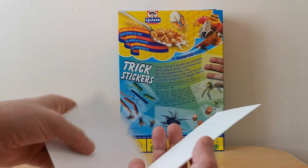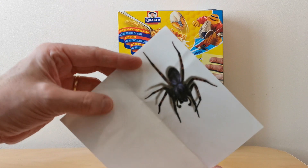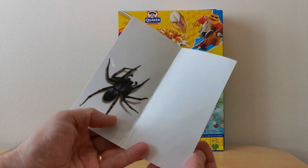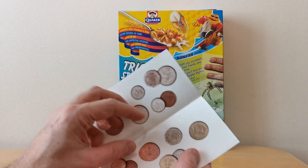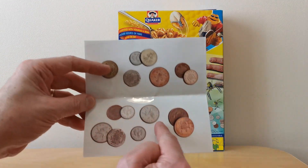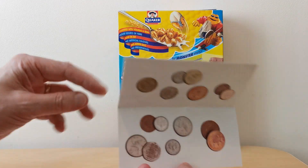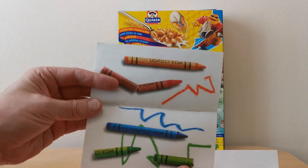I've got a few that I've opened here, so I'll show you what they're like. There's the spider one - in this case it obviously only covers one side of it. But this one here's got coins. The beauty is that you could cut these out and actually make the shape smaller. And then you've got one here of crayons as well.